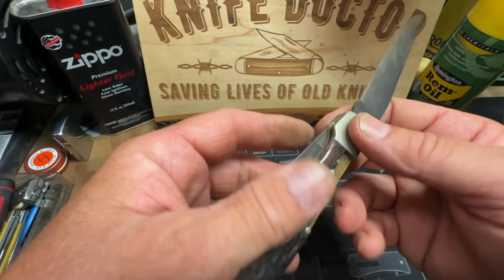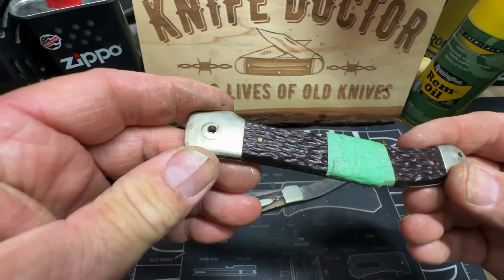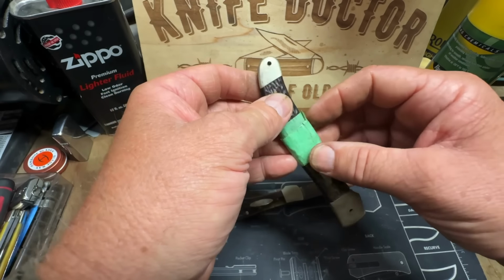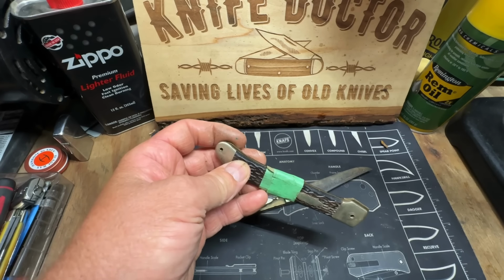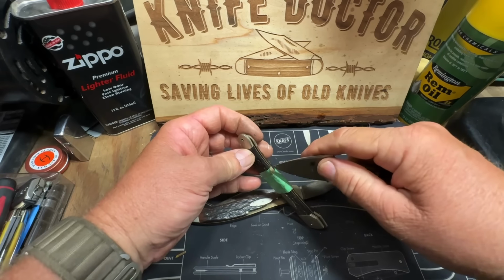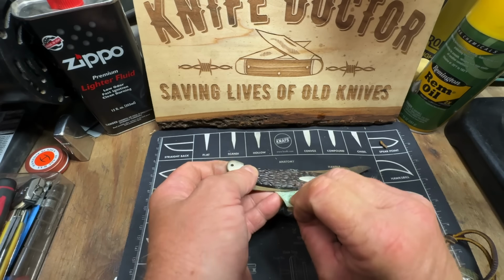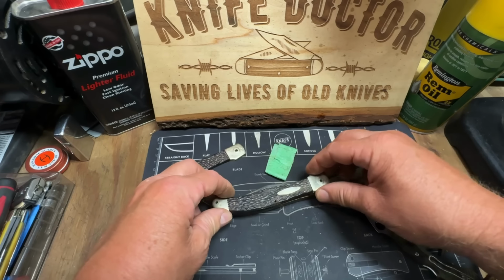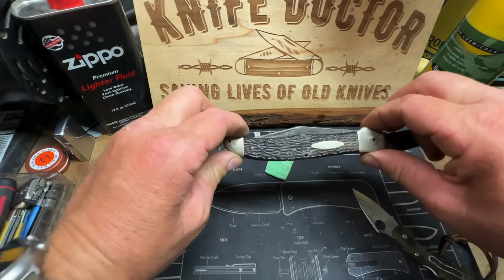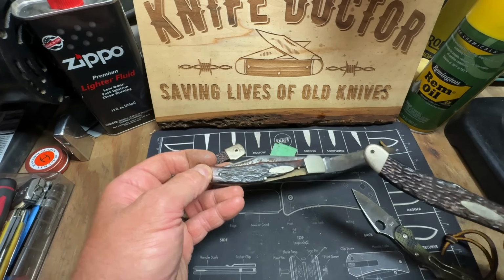I'm not going to take the whole side off, but you see what I got here. Somebody sent this stuff to me, and I don't know who it is. I apologize. I'm not going to change out the whole thing. I'm just going to take this plastic material off here. Take this bone off, like, see right here, this fits perfectly just like that. But I want to keep my lanyard hole right here.